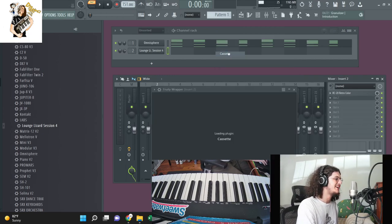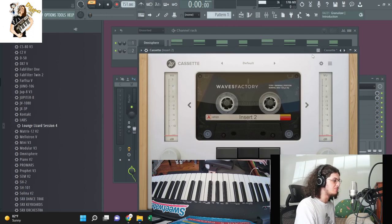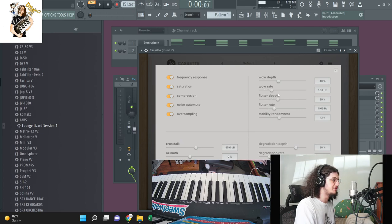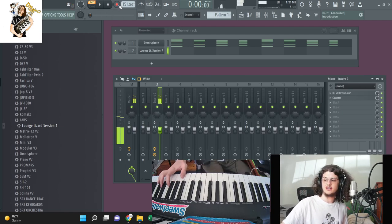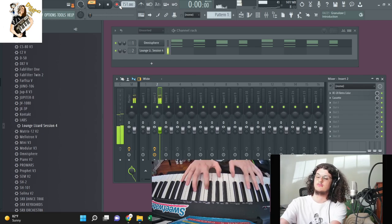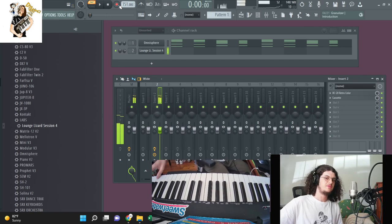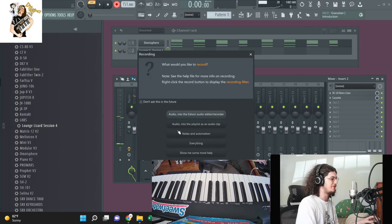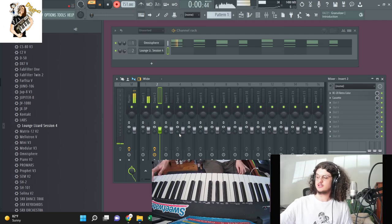I'm gonna put Cassette on it, and this is just gonna give it a little bit more flavor. What I'm gonna do is go into the settings and turn up the flutter and the wobble a little bit, and turn up the random snap too. And that's gonna make it sound kind of like... I don't know if you guys hear that, but it makes it sound kind of fluttery. But yeah, so we're just gonna play some nice little keys.